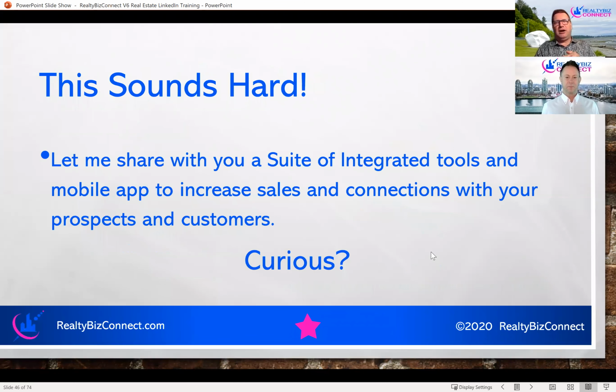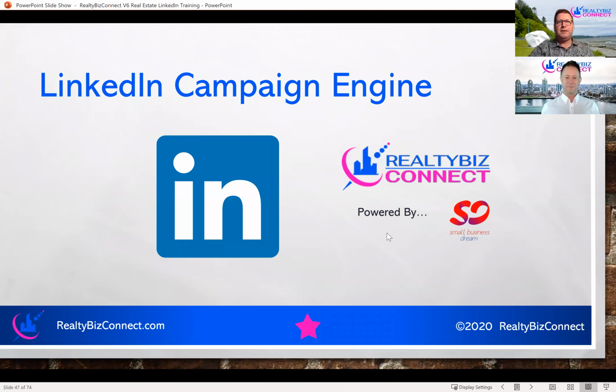Now, let's go back to what we were talking about. Now, we know it sounds hard. So we just showed you the inside of the tool as to how it works and how simple it can be when you combine LinkedIn with a proper CRM that was built for networking, and you specifically put these functions in to use my system in LinkedIn.